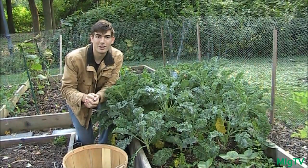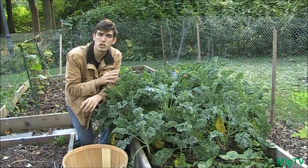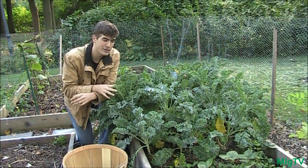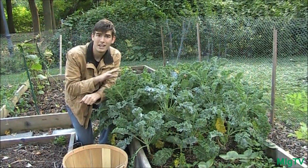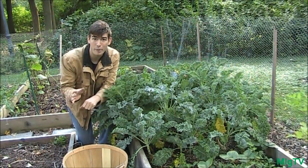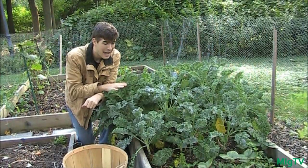Hey guys, the MIgardener. So today I'm going to be showing you guys how to preserve your kale for the winter months, because kale is so nutrient dense and unfortunately Michigan just gets way too cold. If you have a hoop house or a cold frame, you can keep your kale all through the winter. But unfortunately this is not a cold frame, so it would definitely die out here. And I don't want all this to go to waste.